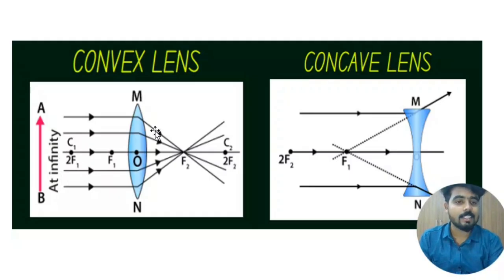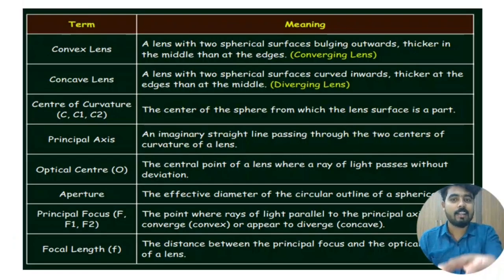Here, this lens is completely made up of two mirrors combined together. So, here F1 is called focus, F2 is also called focus, as well as 2F1 is called center of curvature, 2F2 is called center of curvature. This line is represented as principal axis of the lens. Here, the distance between the M and N is known as the aperture of lens. The same is applicable for the concave lens. The same thing is given in the sentence.